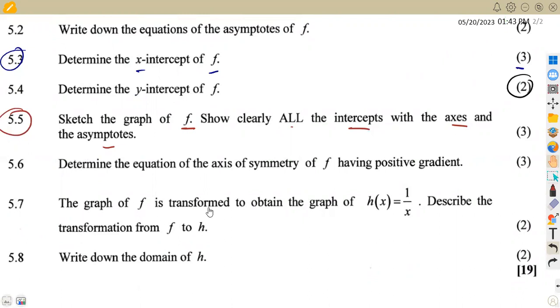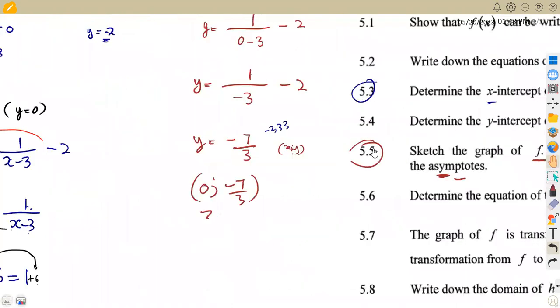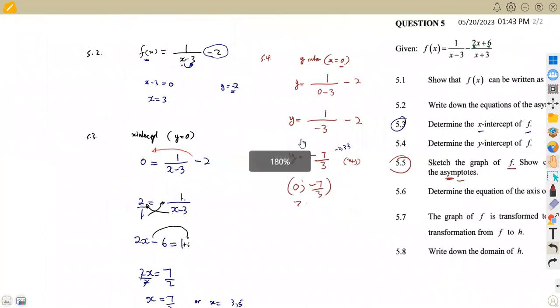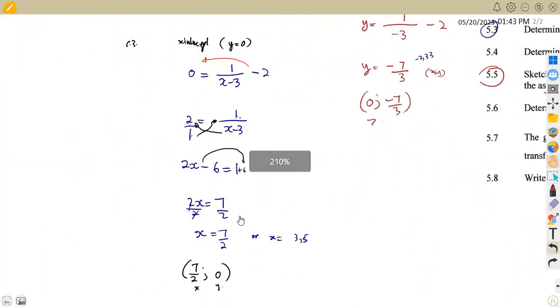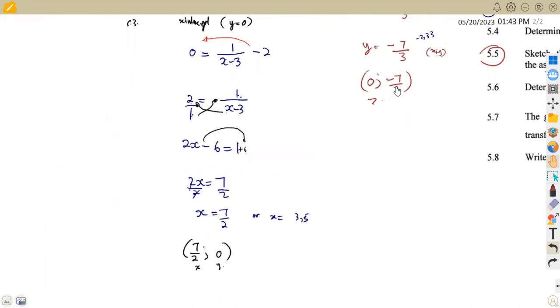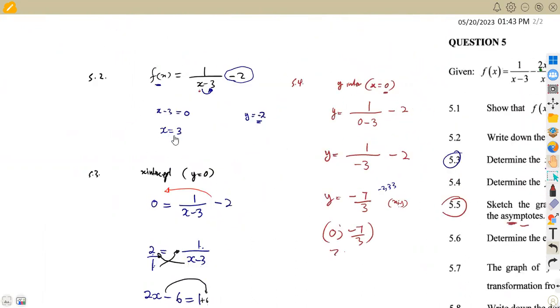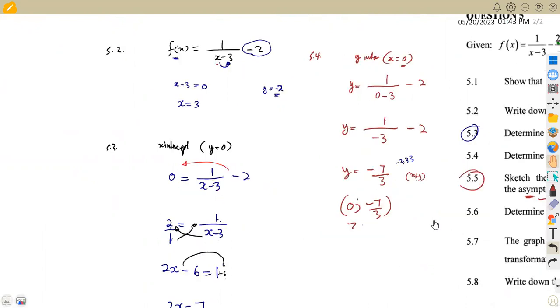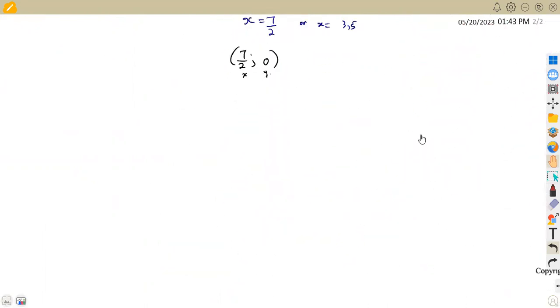Okay, so the first thing, when you are to sketch a hyperbola, take note, whenever you are working with a hyperbola, the first thing is to indicate or show the asymptotes. That's where your graph is limited to. So we must know where our graph is limited to. All right, so this is all the information we have. We've got our x-intercept that we calculated, the y-intercept, and also the asymptotes at x is equal to 3, y is equal to minus 2. So this information is actually enough for us to sketch our graph.